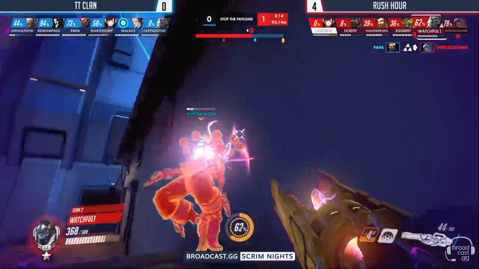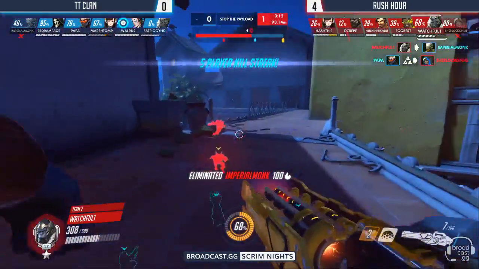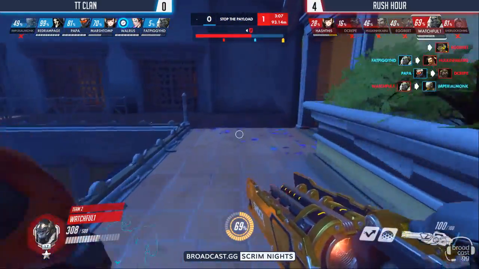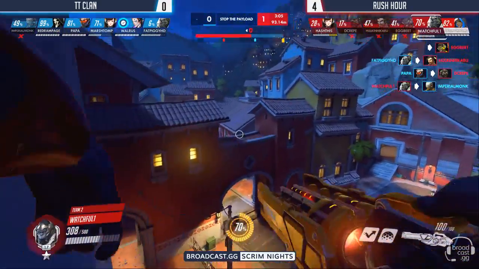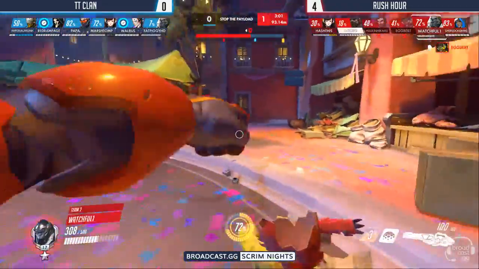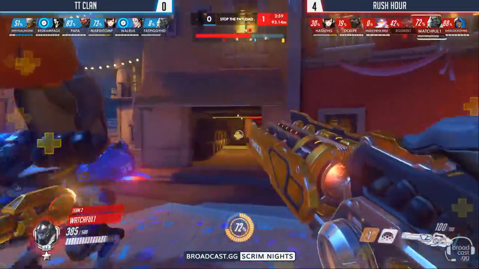Team's getting a little bit antsy. Papa getting the kill on the Sherlock Holmes. That's big to lose that support so early. Imperial Monk going down as well. Somebody actually getting the environmental kill as they slowly fall off. Egbert jumping to his death. Okay, buddy, you can just take a quicker route, and here we go. They're just gonna get this payload moving backwards again.